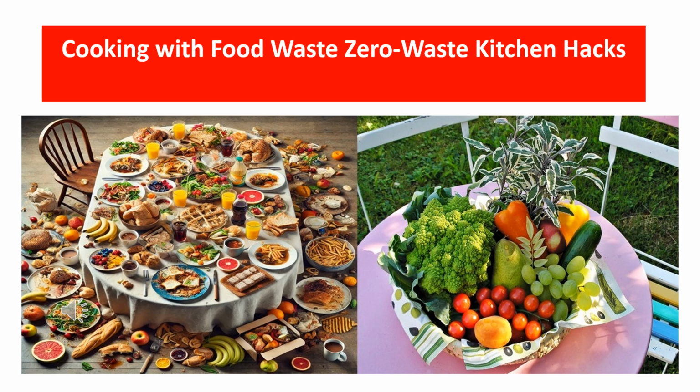Step 7. Adopt a sustainable cooking mindset. Use energy-efficient cooking methods. Pressure cookers and slow cookers reduce energy usage. Reduce water waste. Wash vegetables in a bowl instead of running water continuously. Avoid single-use plastics. Use reusable wraps, silicone bags, and cloth napkins. Encourage family participation. Teach kids and family members about reducing food waste. Example: instead of buying disposable plastic wraps, store leftovers in beeswax wraps or glass containers.